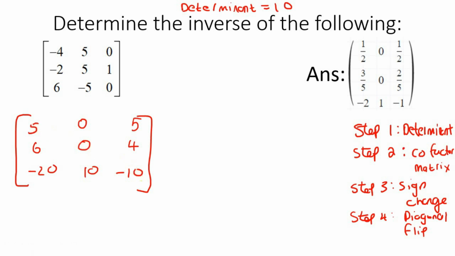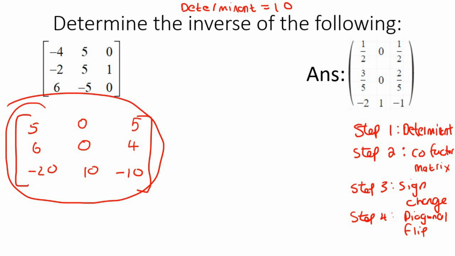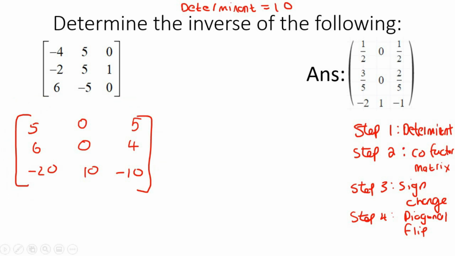Amazing. Guys, we are so close to being done. Now what we do is you are going to now do the following. You're going to take this matrix that we now have, okay? You're going to take that matrix and you're going to multiply it with 1 over the determinant.